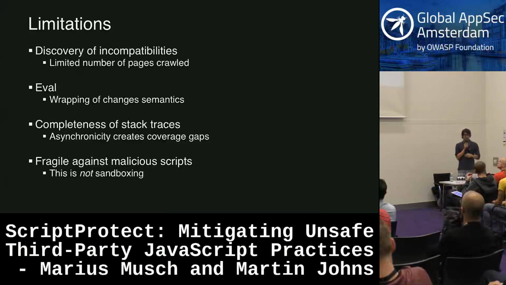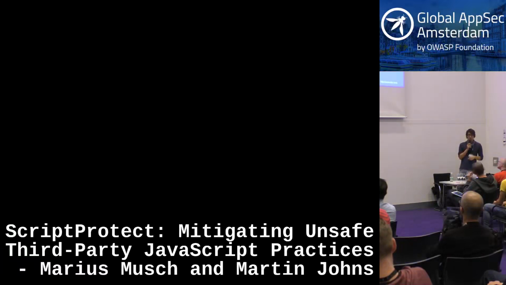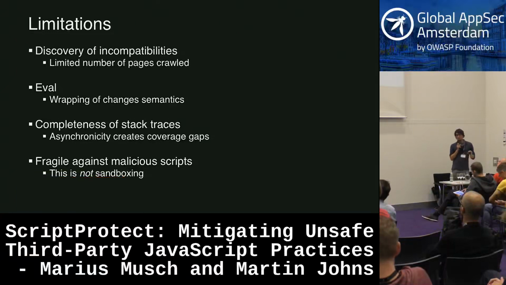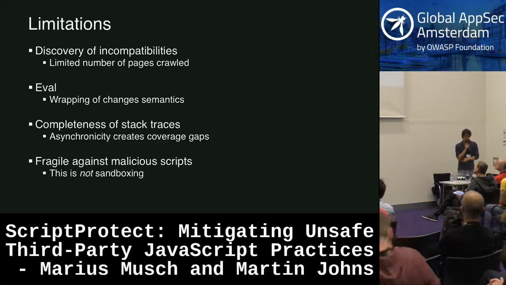Also, because of the implementation that we did in JavaScript, we could not wrap the eval statement, for some very specific reasons: it would lead to different results if you eval code afterwards and depend on some variables that you defined before. And also, the trend is to use more asynchronous commands or functions. In some particular cases, we also can't rely on the stack trace anymore like we did. For the eval and the stack traces, we would actually need a native implementation in the browser and could not deploy it in this JavaScript way that we did.